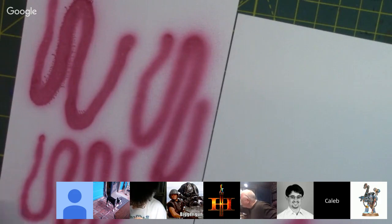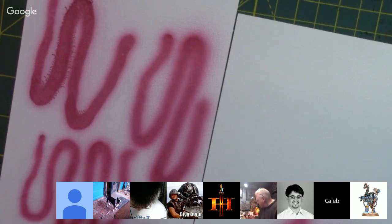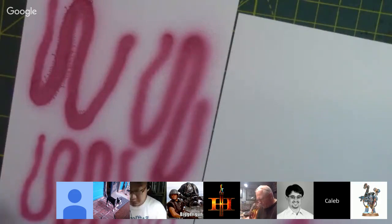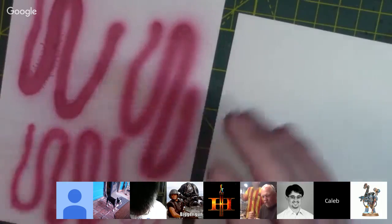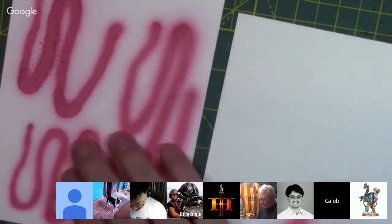cell. I'm not getting a lot of weird spatters. I'm not getting a lot of spidering, paint running, stuff like that. So now I know that I'm in a pretty good spot, and I can go ahead and start shooting on the model. So this is a really good technique to have. You can totally go back and just keep reusing the same pieces of paper. You don't need to throw the paper away every time you do it. You just keep coming back.